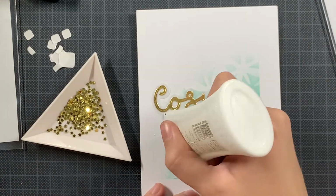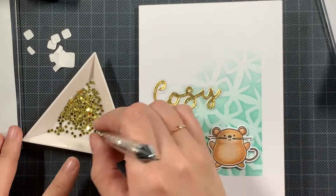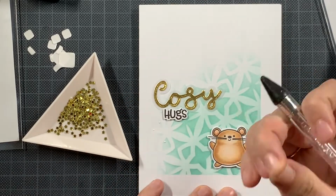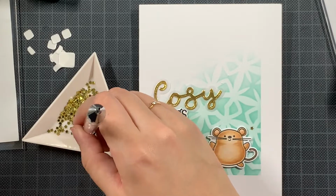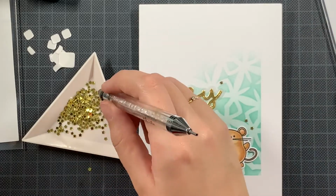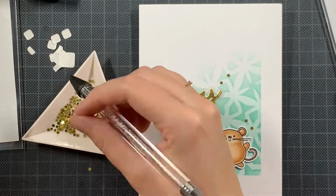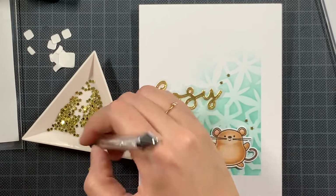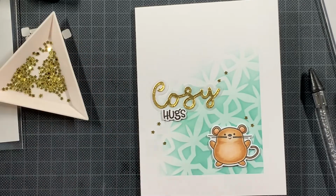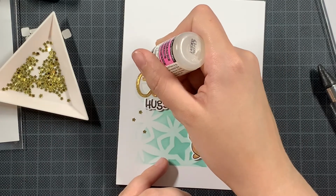And then I'm also going to add some glossy accents. So I'm using some liquid glue here for the tiny stars, and then an embellishment wand to help me get everything in place. It's really handy tool. There are many other kind of ones as well, or quick stick tool or anything like that. It's a lifesaver. So I added all of the stars, and then as I said, I decided to use some glossy accents, and I'm adding that to the nose of the mouse as well as onto Cozy. So I went over all of the gold to really have it shine even more, and then this card is completely finished.